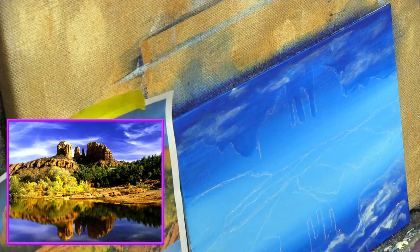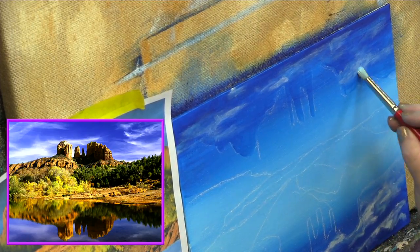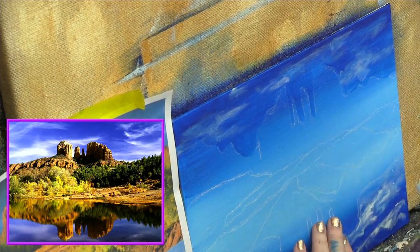I know I'm spending a lot of time thinking about these reflections, but that's what you guys said to pay attention to. So see how I'll pull down and then sometimes go across.